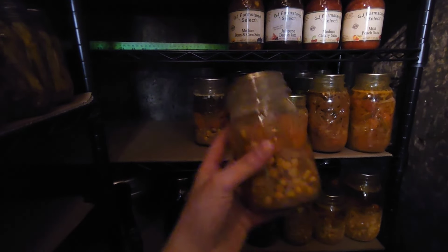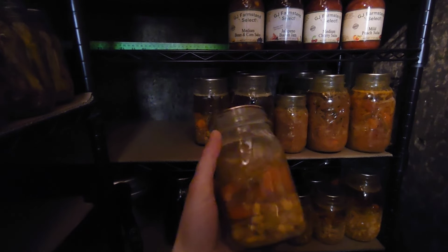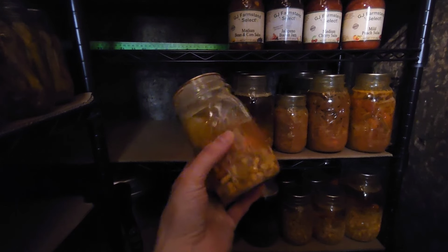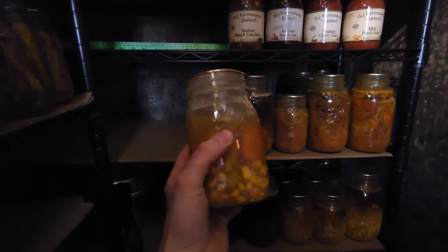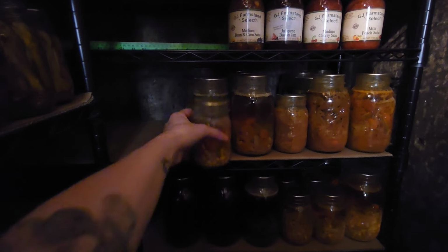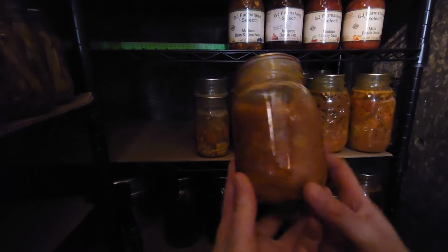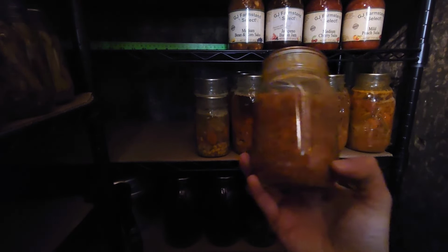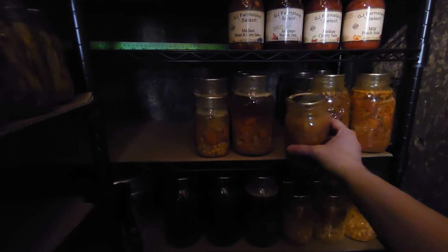Here I have a chicken noodle soup base. Pretty self-explanatory. This is in like the convenience food section. Make some noodles, add a little bit of salt to it. I didn't salt it enough, and then good to go. Here is my vegetable soup made from my mom's recipe. It's really good, but the texture really, really sucks, so I'm not even going to share that with you guys.